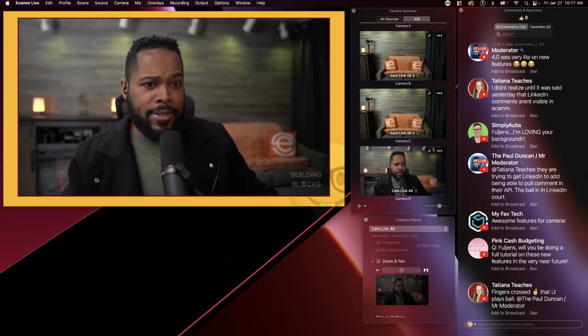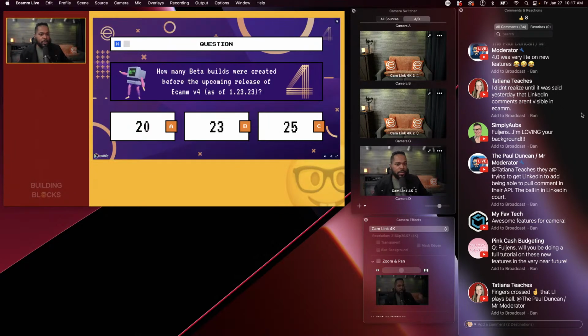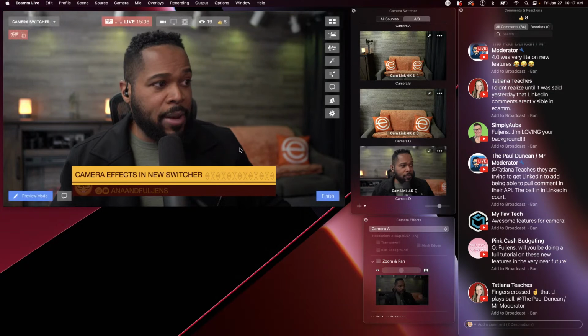If we're in this scene here and I wanted to add another camera underneath, for example, Anna would be up top and I'll be at the bottom, but we're the same camera, just cropped differently, to make it seem like we're separate. So that is an awesome hack or feature, if you will, with the camera switcher.